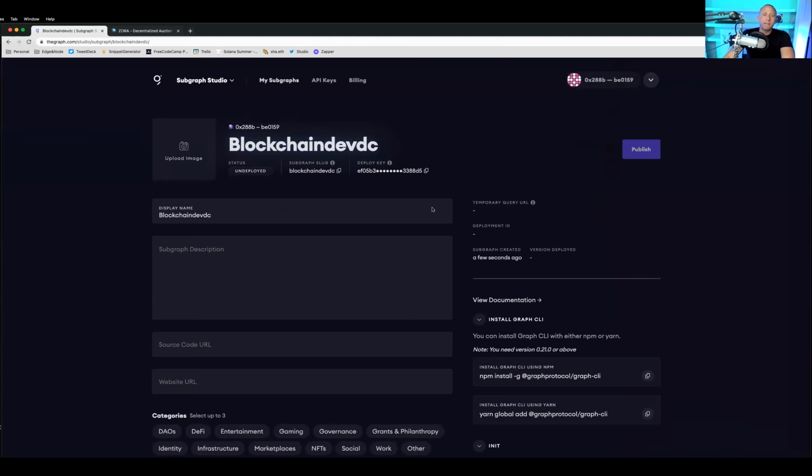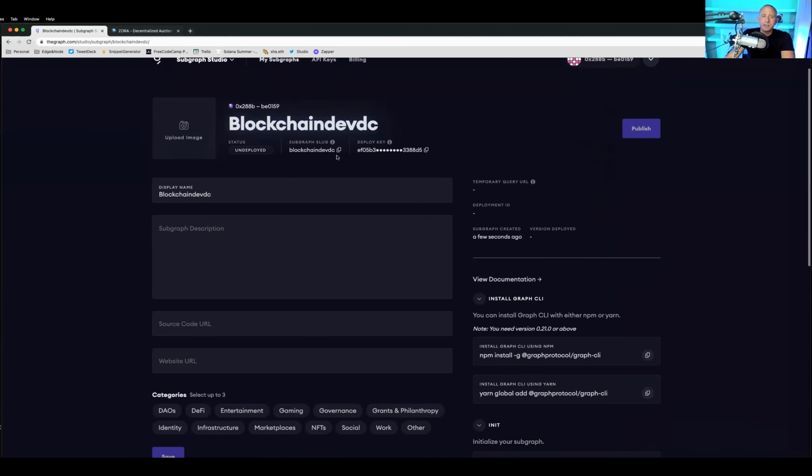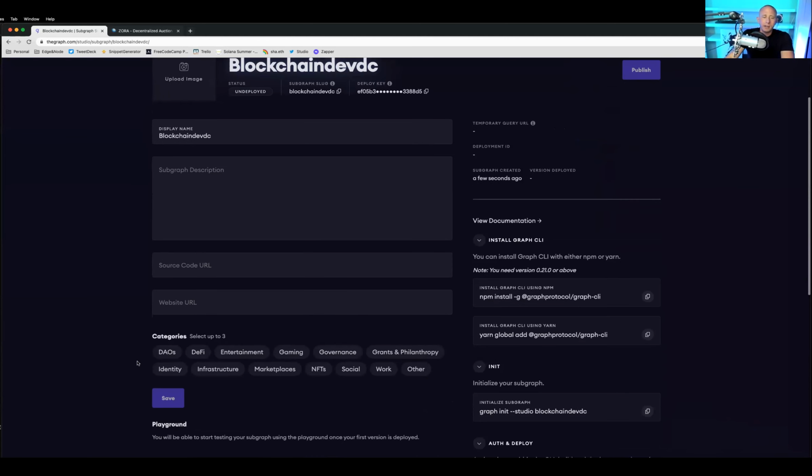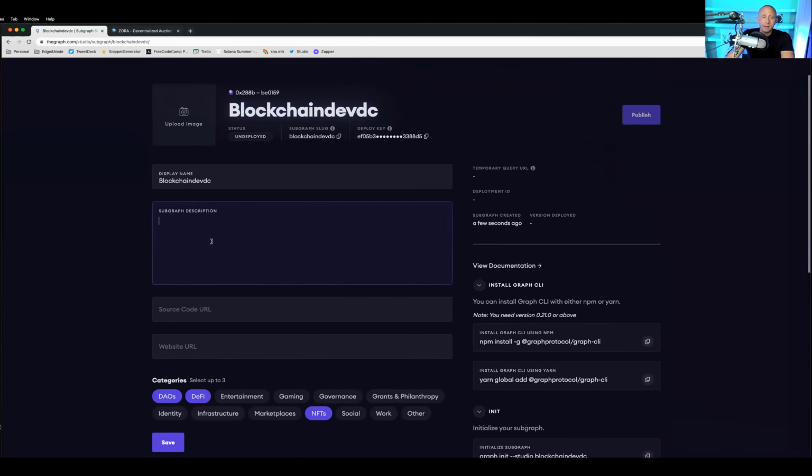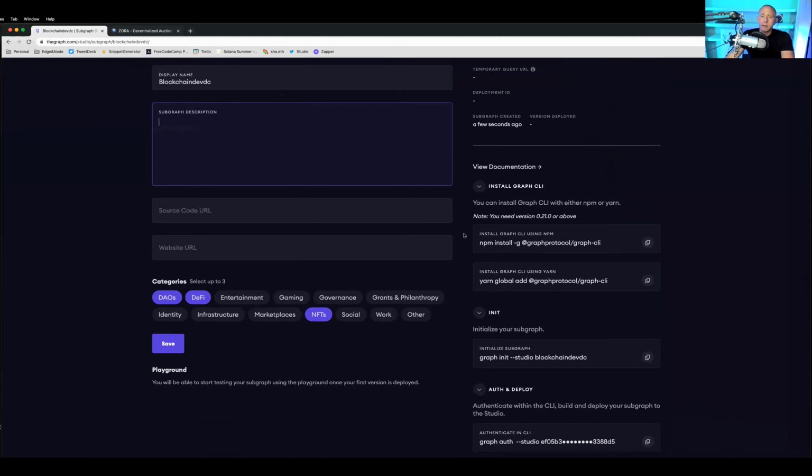And now we have our shell for our API. This gives you information, like you can set the categories, you can set the metadata, like the description and the source code. It also gives you a little bit of information around how you might write the code to deploy this.